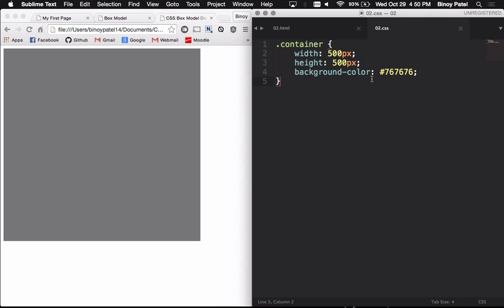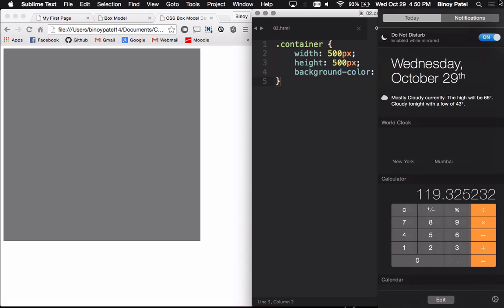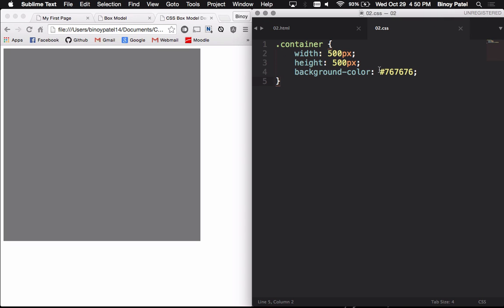I want to center it, so I would do some simple math: 640 minus 500. I want to give it both the same size, so I'll divide that by 2. That'll be 70. So I want to give it a margin of 70 on left and right.